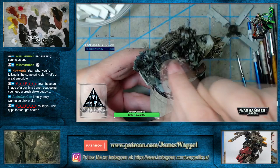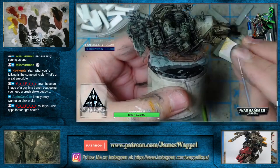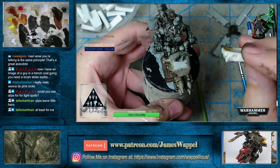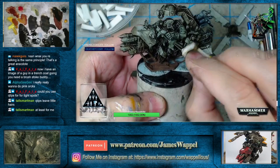And the more we wipe away this stuff, the less paint is on there, the faster it's going to dry. But just because the oils are dry doesn't mean that the wet blending experience is over either. You could still potentially do some more.